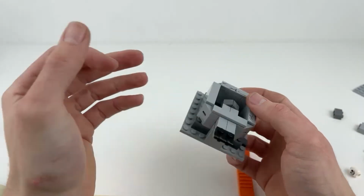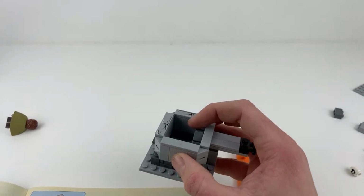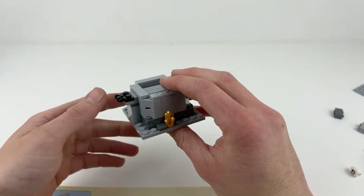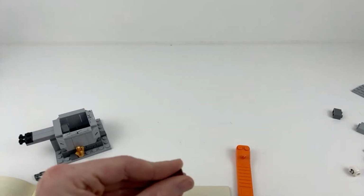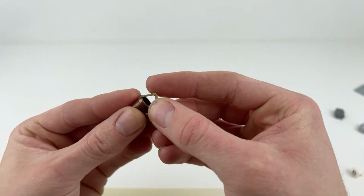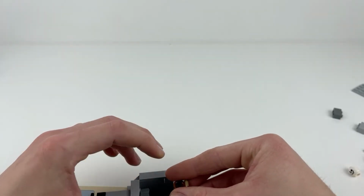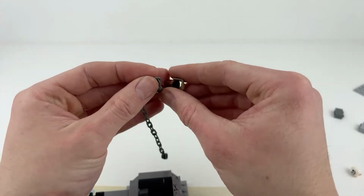There we go. All done. Almost. Stickers are done. Now we're going to chuck big gold nuggets on it. Chuck it down here. I'm going to make a bucket with chain. This requires full focus because I can't even see the holes. I am a very blind person. So that goes like that. Oh, gotta chuck that through the hole.